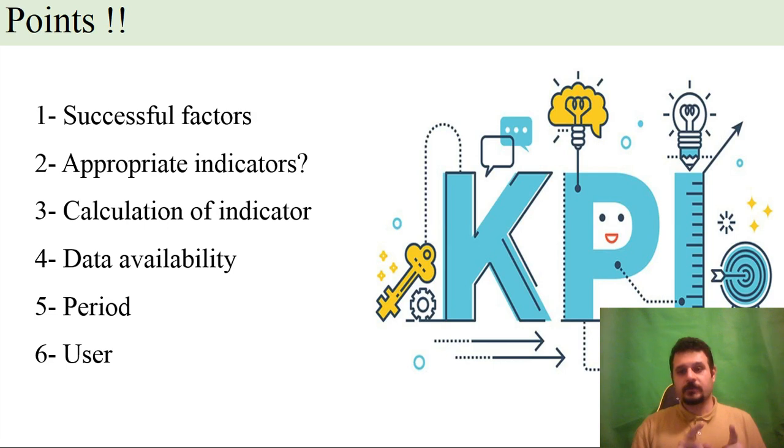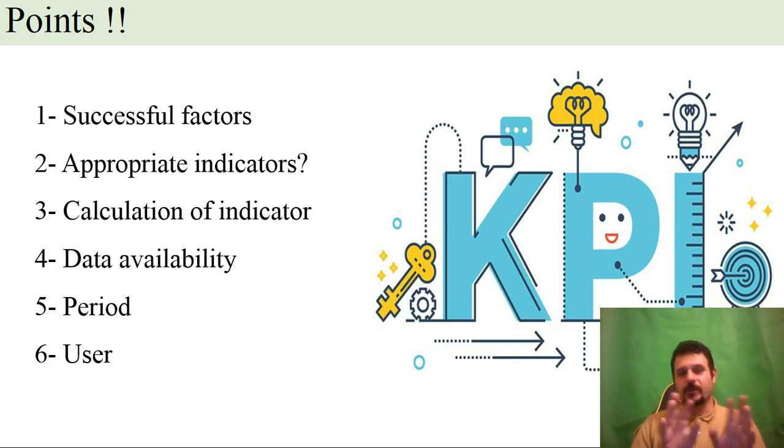User. We should create a KPI that's suitable for someone. Actually, each KPI needs a customer, an internal customer. For example, our manager, our senior manager, or our CEO. This KPI is for my manager. We should consider it's not a good way to measure a KPI that isn't suitable for anyone in our organization. It's a non-added value activity. Be familiar with added value analysis in our analysis course. Actually, I guess 2 weeks later.